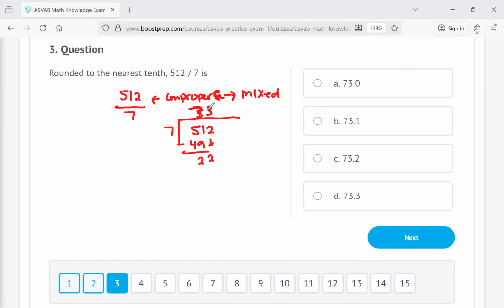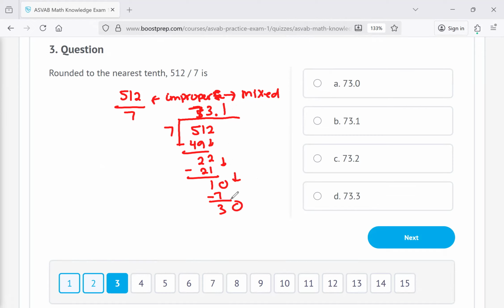About 3. 7 times 3 is 21. And then 22 minus 21 is 1. Then what you want to do is put a little decimal because we have to keep on going. Put a decimal after 3. Bring down the 0. How many times does 7 go into 10? Just once. Do we stop here? No. Even though this is technically the tens, you need to go one more place because you have to look at the neighbor. So what's 10 minus 7? 3. Then bring down the 0.